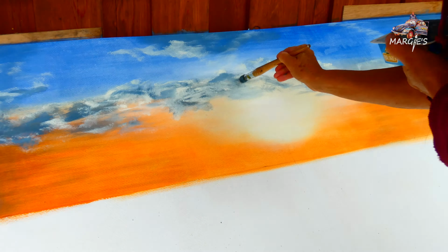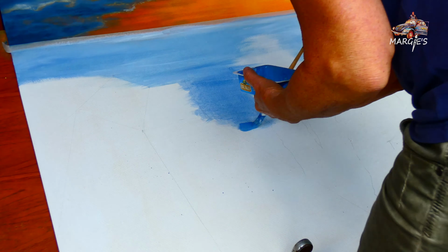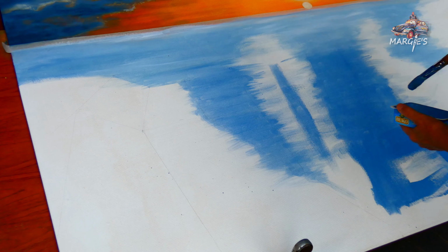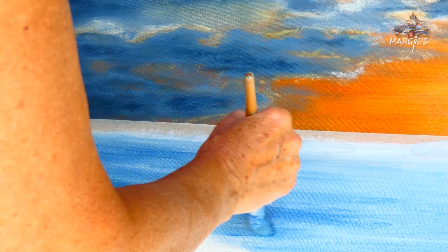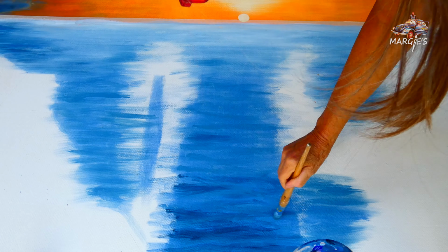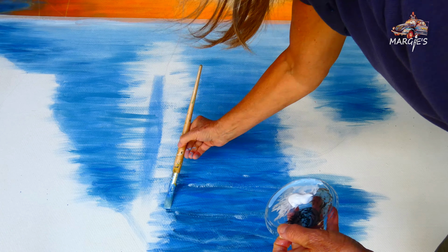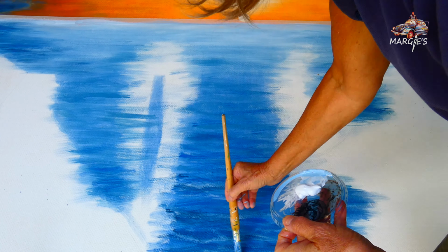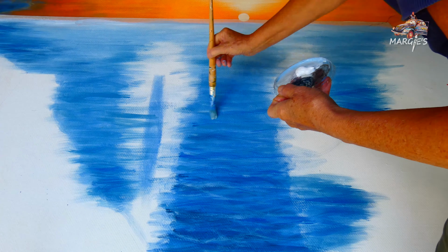The sea is first laid out in blue and becomes more intensive towards the bottom. Here I paint a reflection of the dark clouds on the water. The water surface is slightly moved so it receives light and dark accents. The orange sky is also reflected on the water surface.